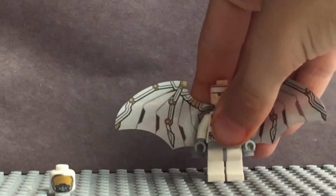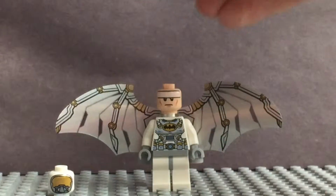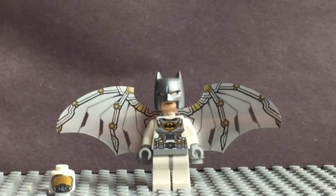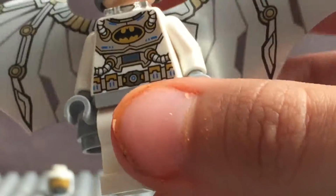Anyways, then he's got this space helmet, which you can actually take off, and you can take that off, boop, right there, in the corner, and then you can put on this Bruce Wayne head, the headband. I'm gonna put him up here. And then you can put the helmet on so you can have this version also. Anyways. And then on the torso, he's got like a spacesuit thing. And then he has the white pants. And then he has the jetpack thing, which is cool actually.